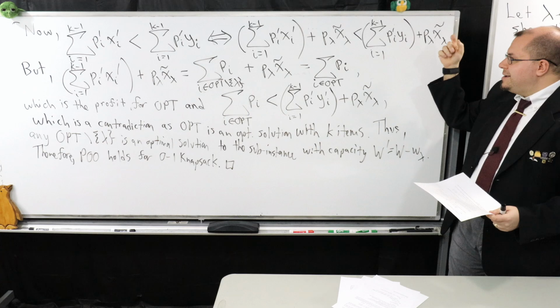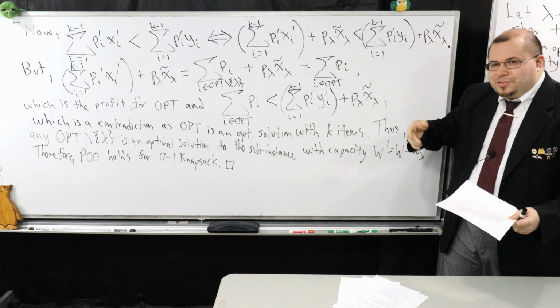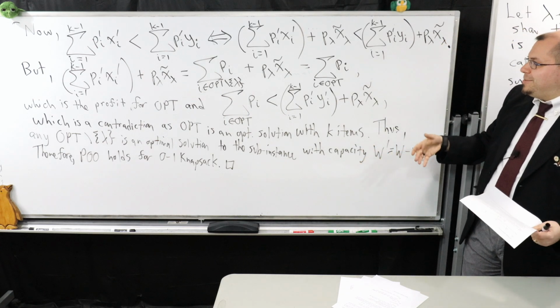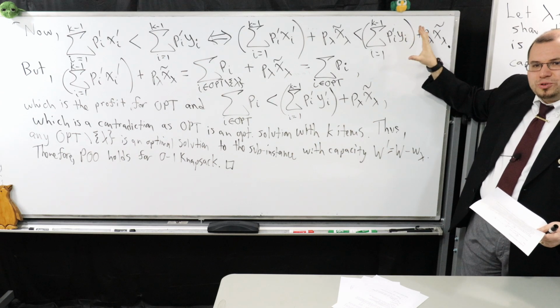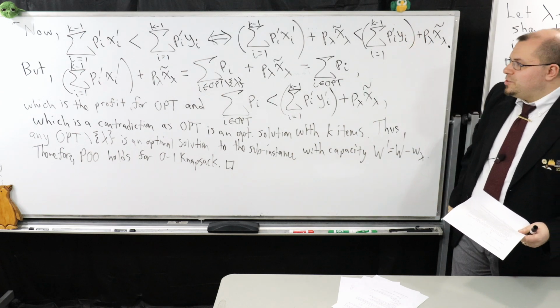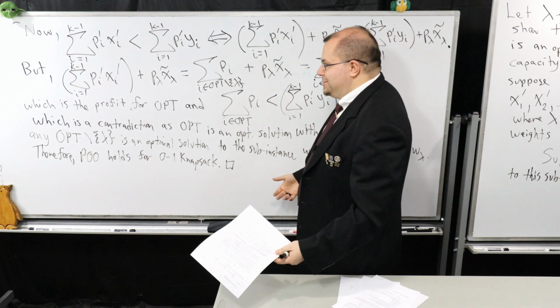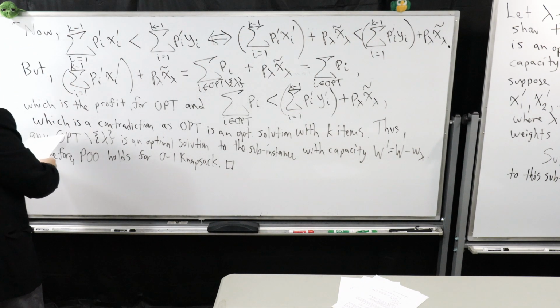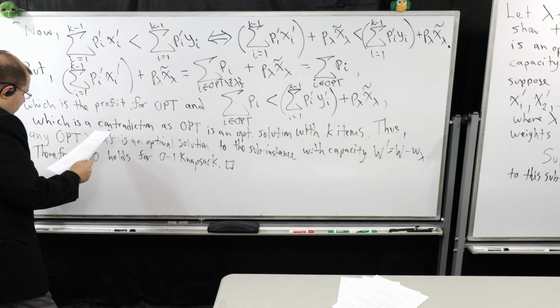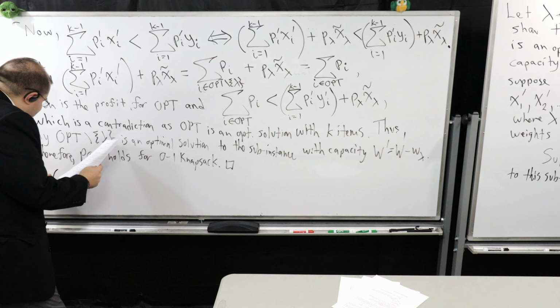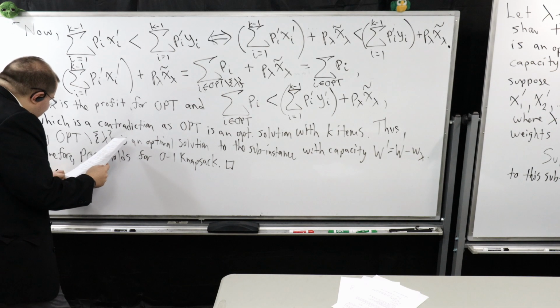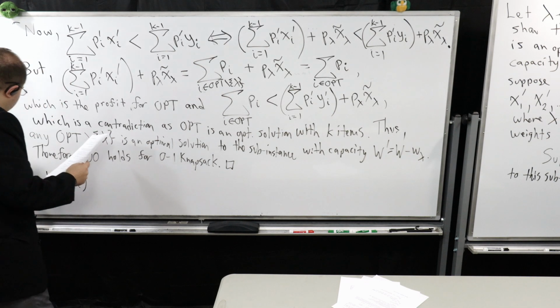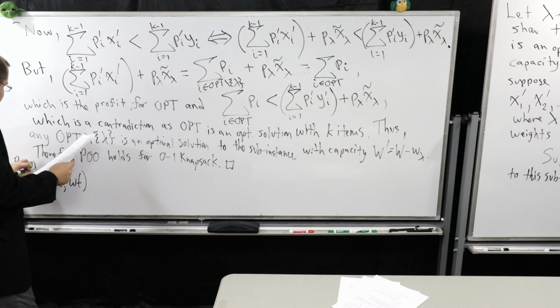And indeed, when we think about it, it's like either I include the item or I don't include the item. That's really what the justification behind this proof is, right? So either I insert the item or I don't, and based on that information, I can formulate a recurrence that looks something like this. I'm going to leave a little bit more details in the notes if you really want to convince yourself what exactly all this means. So here's a recurrence.